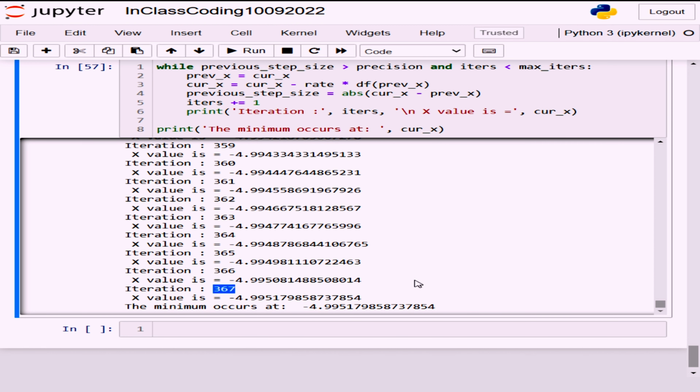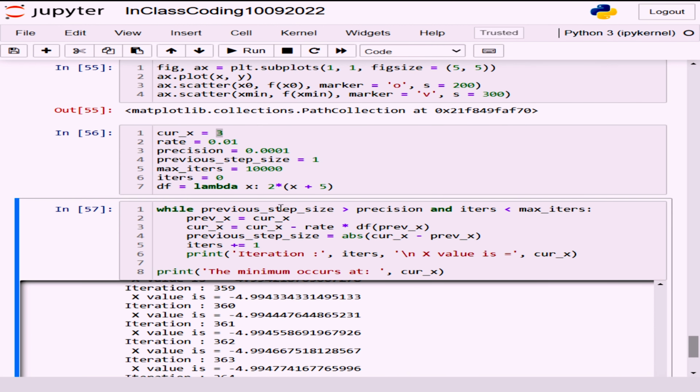So either of our conditions met. What are the conditions? The previous step size either became equal to the precision, or the iterations reached 10,000. It never reached 10,000. It's still at 370 something.